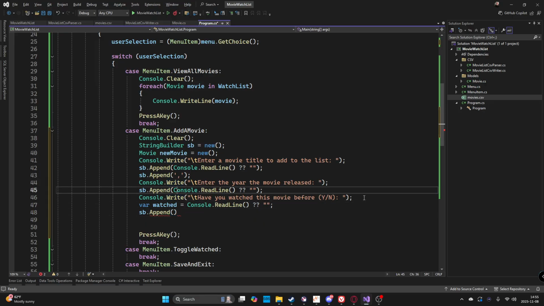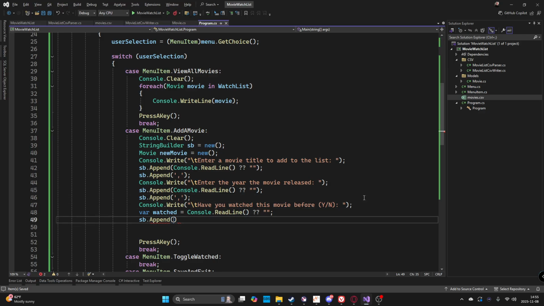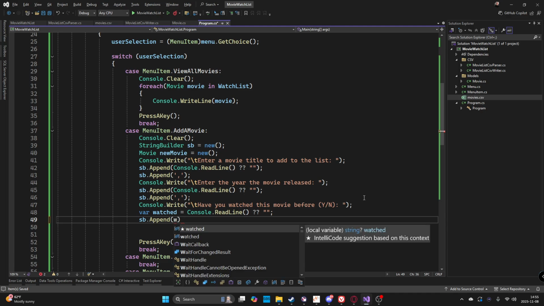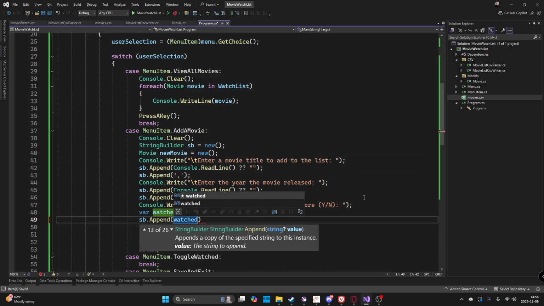Oh, we also need to add a comma after this one. I think I saw the right suggestion there for a second. SB.append. Now we'll append this if watched. So if watched is, oh, yeah, it's a string. We handle invalid cases there, so we can just say that's this, whatever they added, I guess.